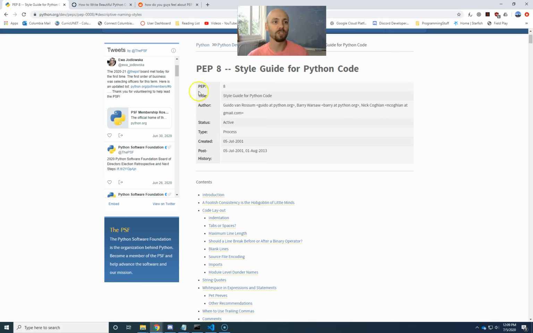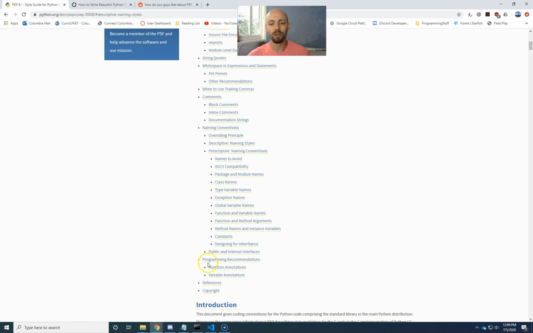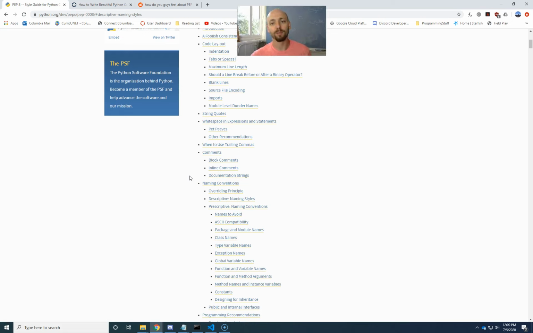One is just the PEP8 style guide itself. You can see that there is a huge amount of stuff in here. Most of these are things that we've already been doing anyways, which is why I don't feel too bad about letting you run wild up till now. The naming conventions are a little bit different than what I have traditionally used, so that's what I'm going to focus on here. I'm also going to teach you how to get this into a linter in VS Code so that you can get these errors thrown at you.